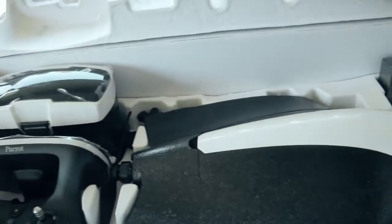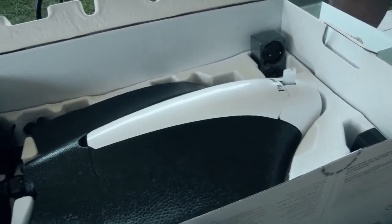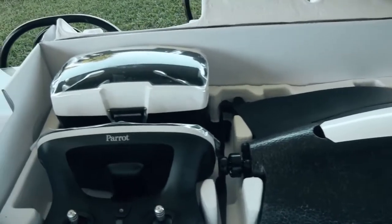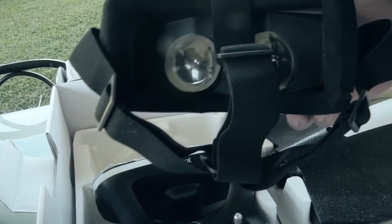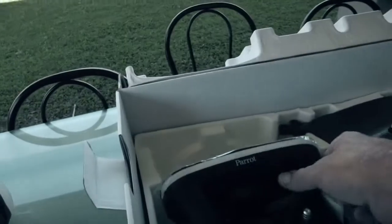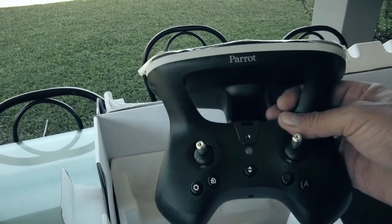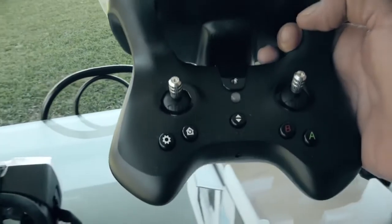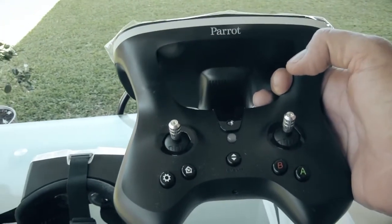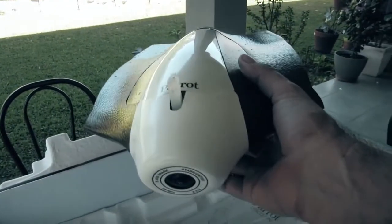Right. So there she is inside. It's the machine. Take everything out and we'll have a good look at it. So we've got the headset here, you put your phone in it. Got the Parrot Disco controller with long range antenna on the top. This machine has an automatic takeoff and landing function as well, which I'm really keen to try. Now the beast itself, Parrot Disco.